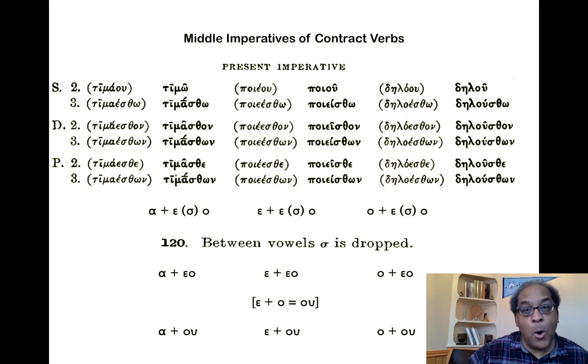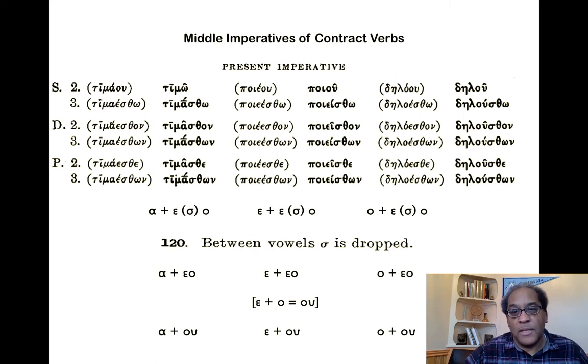So in the case of τιμῶ, he shows that that's from τιμάου, but we can further analyze that by remembering that sigma has disappeared between the epsilon and the omicron. And so you have alpha plus epsilon omicron, and epsilon plus omicron, what does that become? That equals omicron upsilon. So finally, in the third stage of evolution, you get what Smyth has actually displayed, the alpha plus the omicron upsilon. So he simplified things a bit, and again, these rules of contraction are just something you have to buckle down and study closely when you get to the point of wanting to read Attic.